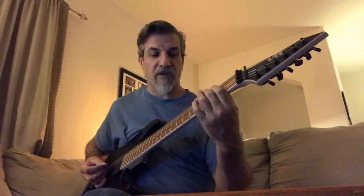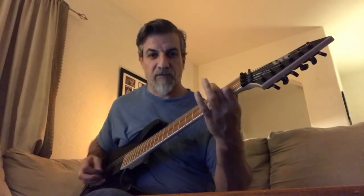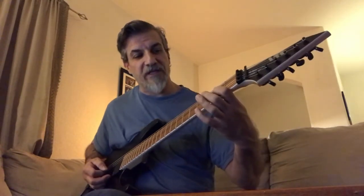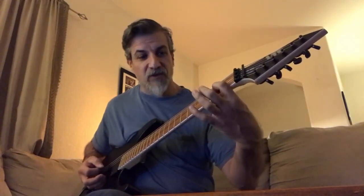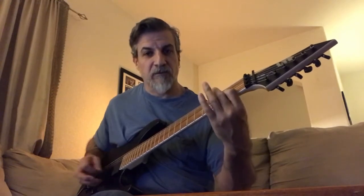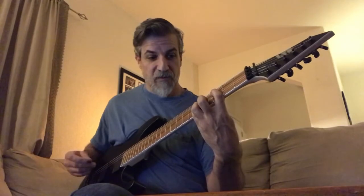Alright, so as you heard, the chorus to this song. Let's go through that real quick. So to begin with, it starts off on the 3rd fret, 6th string with the G note. It almost sounds like there's a very slight bend. Then after that, what it's doing is a pull off. I take my first finger on the 2nd fret, 3rd string, and pull off from that, and then I put the first finger on the 2nd fret, 4th string.